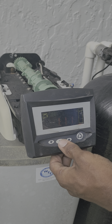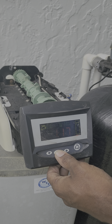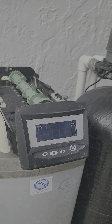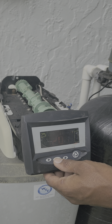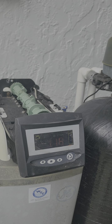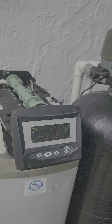I don't have the right time. Press the up arrows. Friday 12. Yeah, it's the right time now. 1:17 p.m. And then can you regenerate it around 2 a.m., every 2 a.m.? So yours is set for 12 right now, but I can adjust it to 2. Just make sure that between that 4-hour cycle of 2 to 6, you're not really using any water.